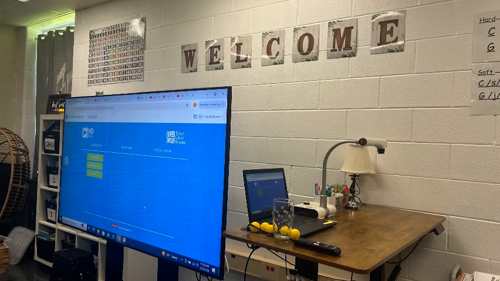This is part of our behavior management system, and the students try to earn balls for good behavior throughout the day. If they end the day with balls, they will get points towards earning their class goal that they're working towards. And once they meet their class goal, they earn a class reward.